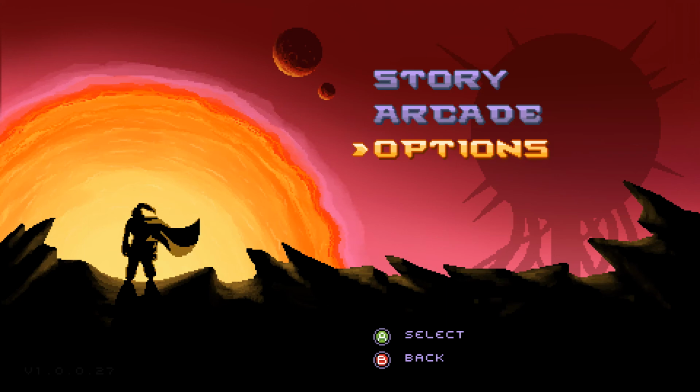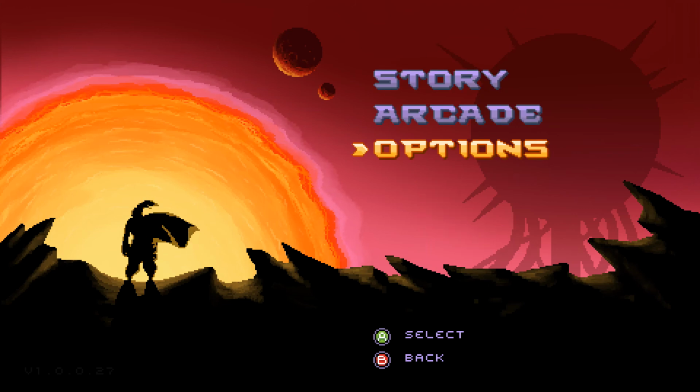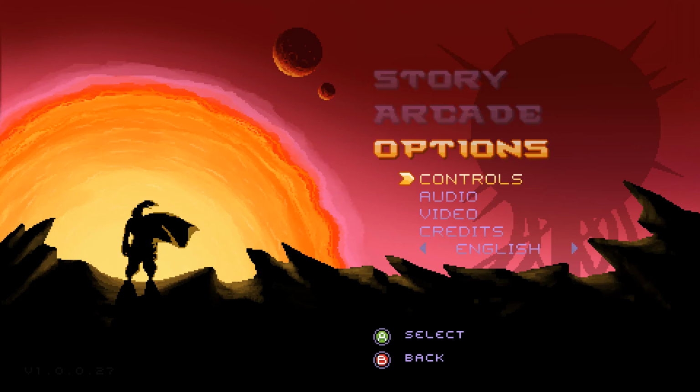Let's go down one more to options, and I will tell you guys, when you do the options menu, it actually doesn't bring you to a whole new screen. It pops down almost like a sub-menu, but it does treat itself like you're on a new screen. So you can hit B to back out, and then the menu disappears and you're back on options. So I could arrow down once to story, or I could arrow up twice, whatever you want to do. But let's go back down to options.